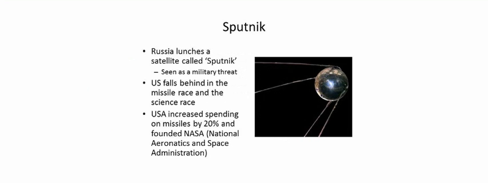But despite this, the USA, responding to public pressure, saw Eisenhower increase spending on missiles by 20%, and in 1958 Eisenhower founded NASA, the National Aeronautics and Space Administration, to try to wrestle back the space race. An interesting fact about NASA is that it's the most frequently misunderstood acronym in this entire course. Most people think it stands for the North American Space Agency, but it's not. It's the National Aeronautics and Space Administration. Get it right.